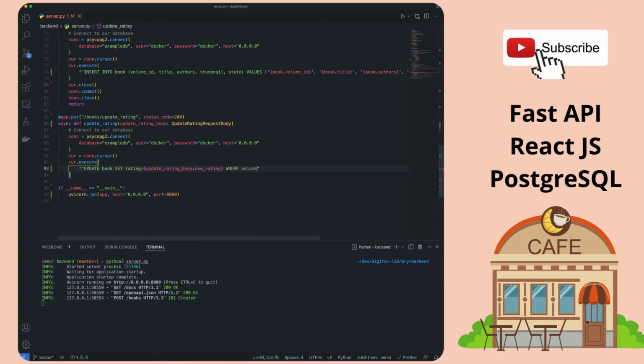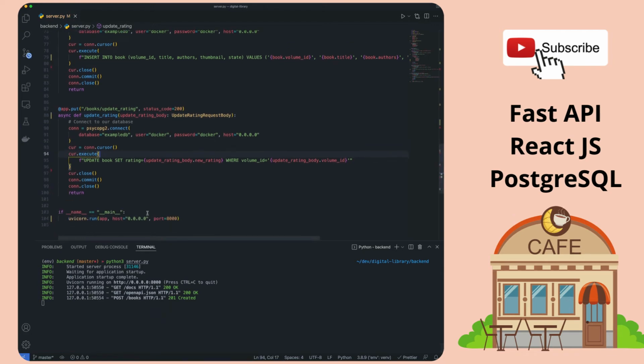You're gonna put a where clause, where volume ID equals update_rating_body.volume_id, because that's how we're identifying which row to update. Okay. And once that's done, you do your housekeeping, which I'm just gonna copy paste. So you're closing the cursor, committing the changes, closing the connection, and then returning. All right, now let's go and actually try this out.